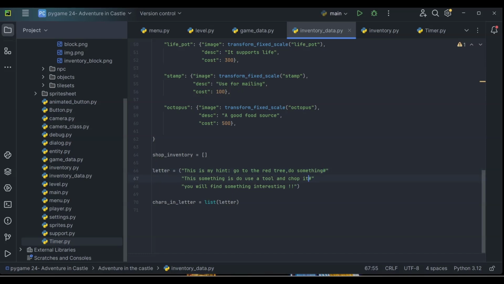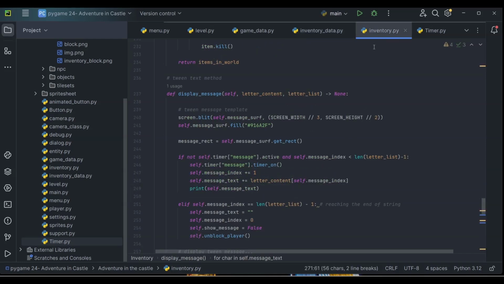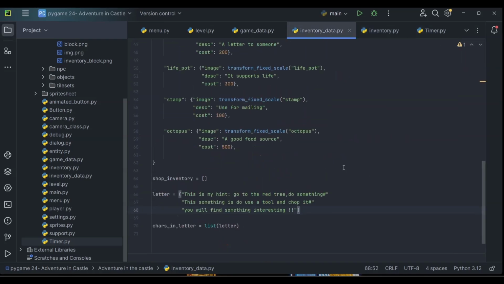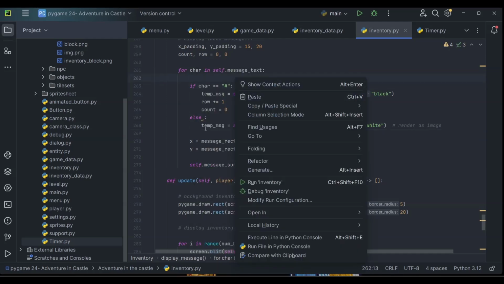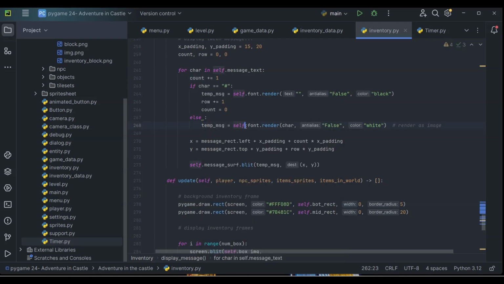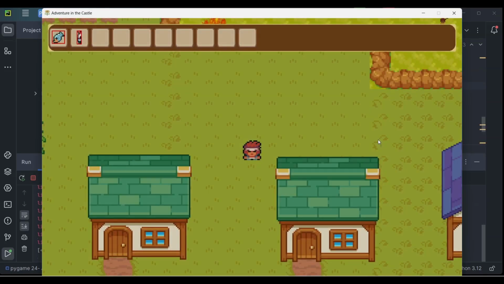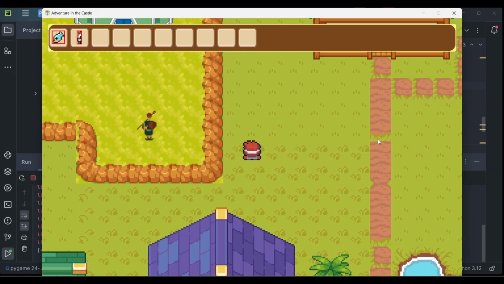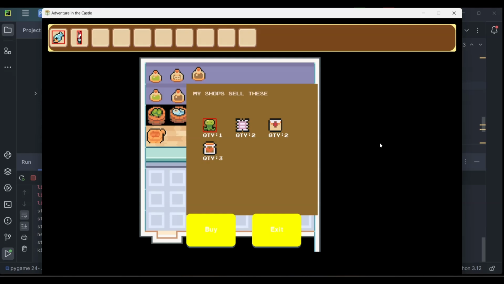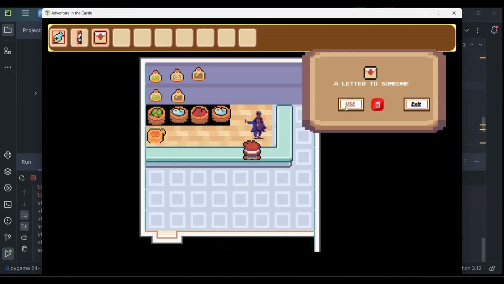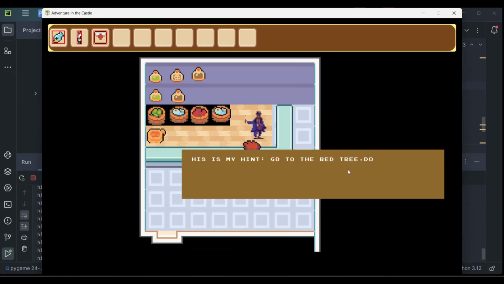If you look carefully at the letter content, the first row is not aligned with the second row. Let's fix this. Let's relocate the count position and try again. Here you go, the second row is now aligned with the first row.